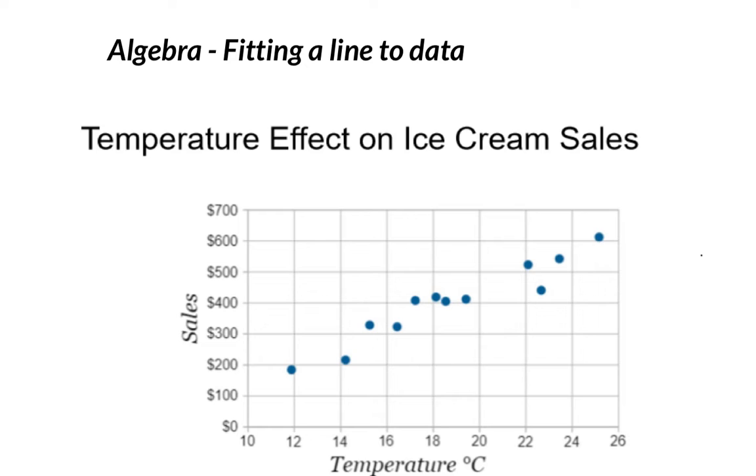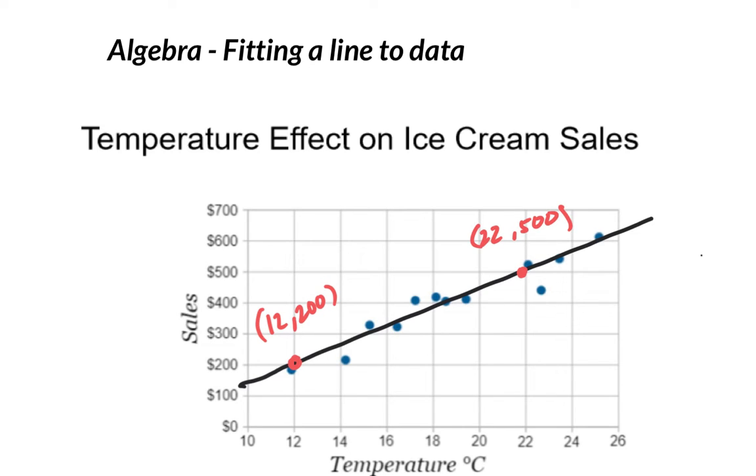Again, there are other ways to calculate this you might learn about in statistics or something. Now, I'm going to just find 2 points that I think look like they actually fit my coordinate system. And what I mean by that is down here, if I were to look at this point, I'd say, geez, 12 on the x-axis and 200 on the y-axis. That looks pretty much like a real point that's on my line. Another one might be right here. So 22 on the x and 500 on the y. Those look like 2 points that are on my line.